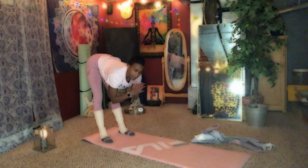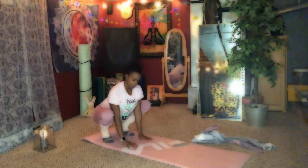Bringing our palms together at heart center as we flow our bodies down to our yogi squat. Palms and elbows are inside of our legs, inside of our thighs, gazing forward, tummy is nice and tight. Noticing how we feel. Holding this pose for two more breaths. Allowing our hands to relax down on our yoga mat.